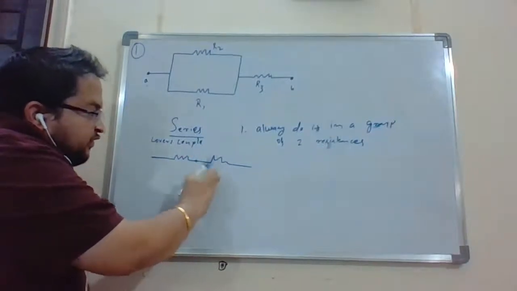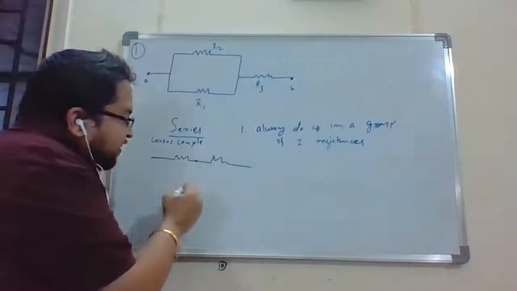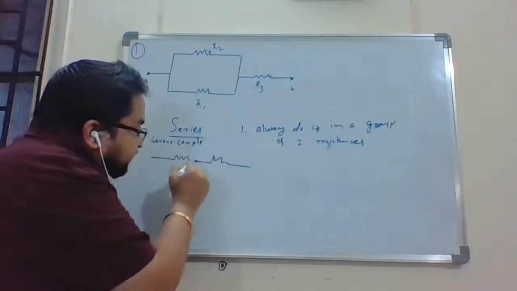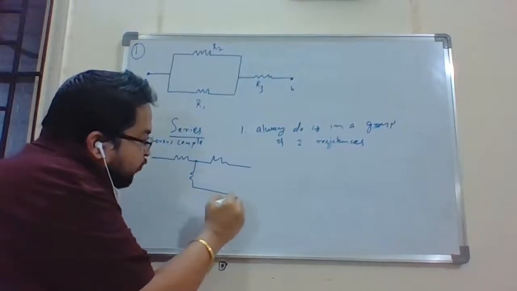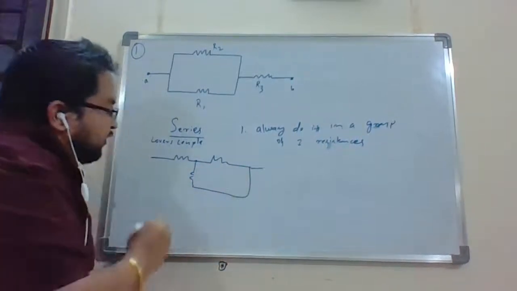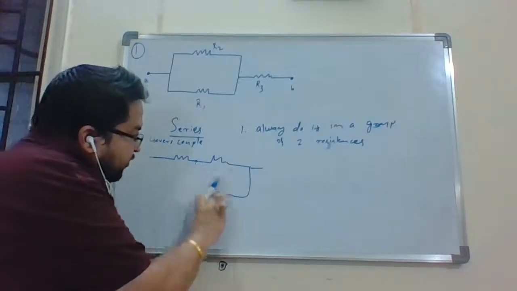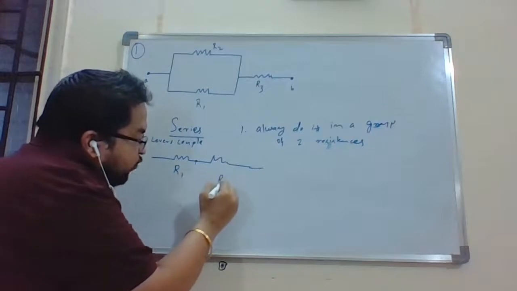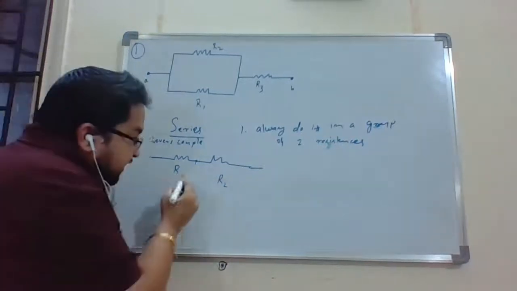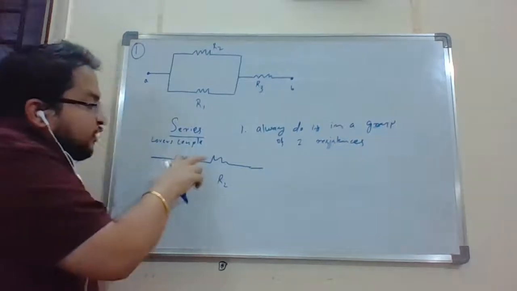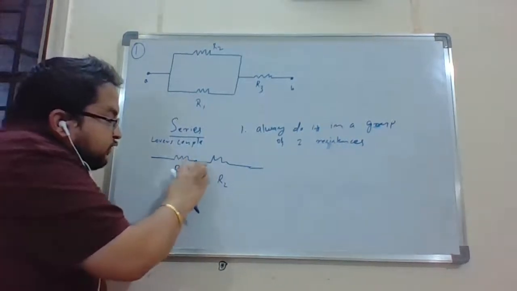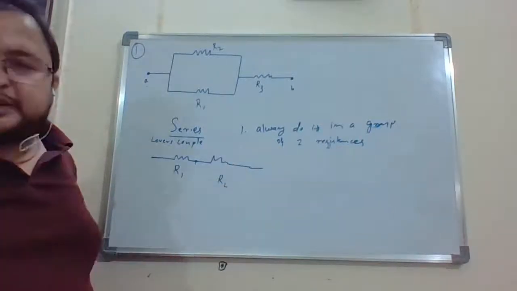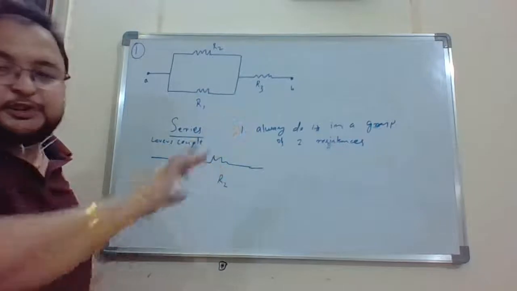At the meeting point of these two resistors, if any third resistor gets joined, these two would cease to be in series. Suppose I add one more resistor here in the circuit. Initially this was the case, so we could say that R1 and R2 are in series because at their meeting point there are two and only two. So these two are a good lovers couple. They don't have any third person interfering into their relationship. Their relationship is going great.